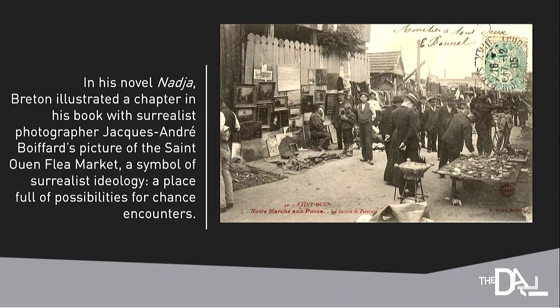And one of the things that comes out in his novel, Nausea, is how important the flea market is to this experience. This idea of throwing yourself into a space where a lot of manufactured objects have come to rest and die. Things that suddenly have no utilitarian purpose anymore. Strange objects, bizarre objects. Objects that clearly were manufactured for some reason, but we look at them and we have no context. We do not know what these things were even used for to begin with. André Breton loved this experience.